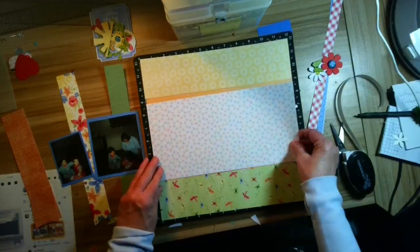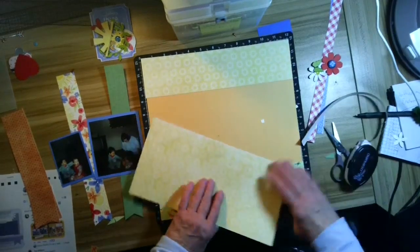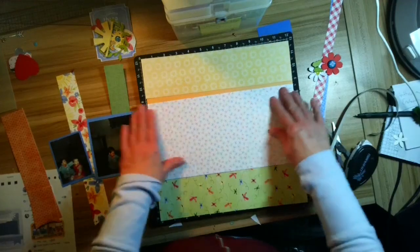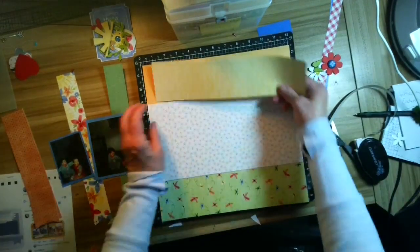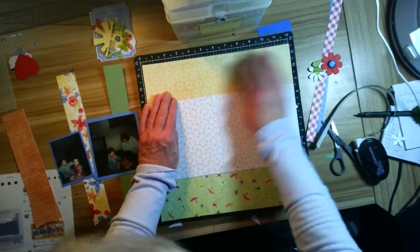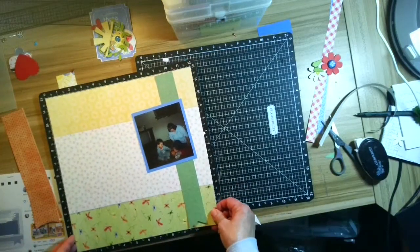Next time I will write down my measurements so I don't have to move my pictures, because I need to put my strips down. And this is an opportunity to use your super ugly paper that you thought, I call it what was I thinking paper, because the base is totally covered up. Okay, so this one, I've got to bring my other page in so I'm lining stuff up.